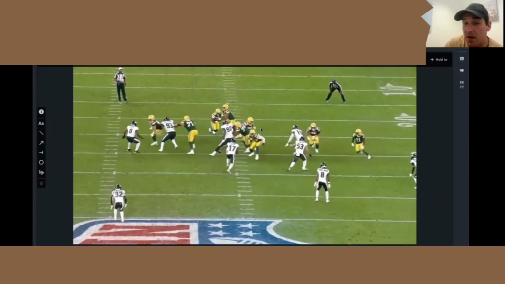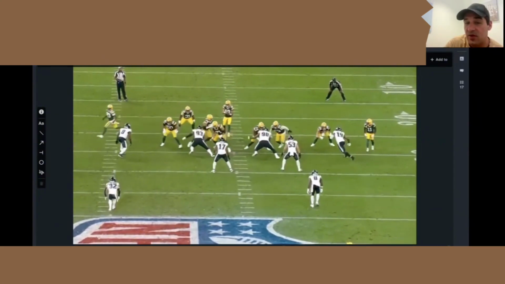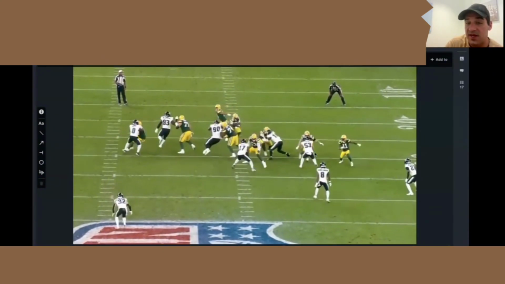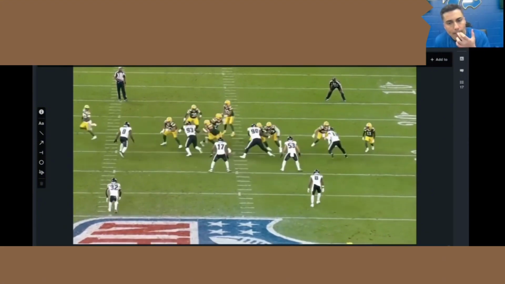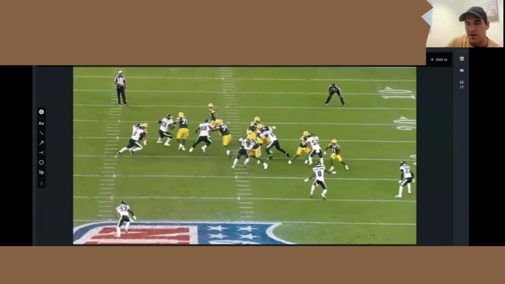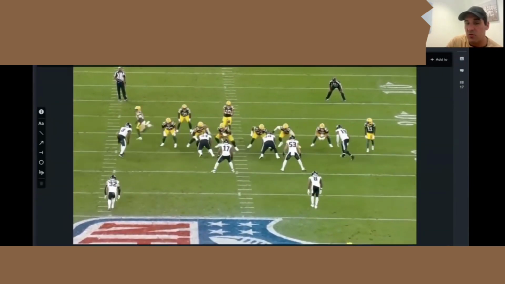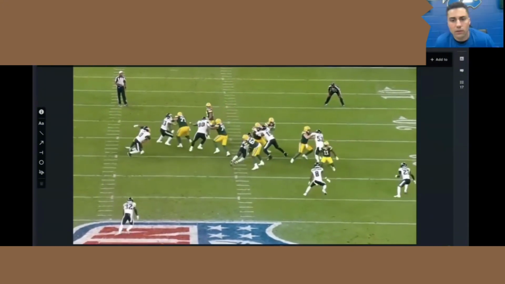Yeah, I was talking about the situation if they spun the other way. If Blankenship came down, I would still want Bond to go. Nakobe Dean could scrape all the way outside. Okay, I see what you're saying. First guy there has to spill. Yeah. You know what I'm saying? I never want to pass up a gap to get to another one. If there's a gap right there, and there is, see, Sweat gets inside, Bond should be right here. Nakobe Dean can scrape over the top of that. Yeah, and that's how it's going to work out most of the time, especially on the inside kid. Well, they're bringing their safety down to the tight end, right? So this is how it's going to work out here.